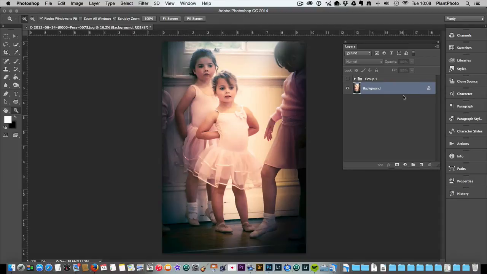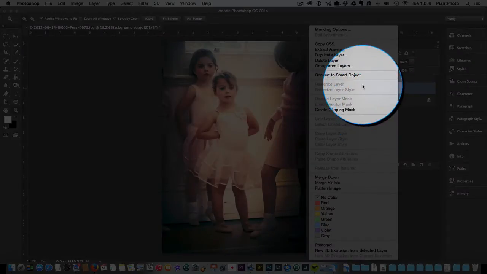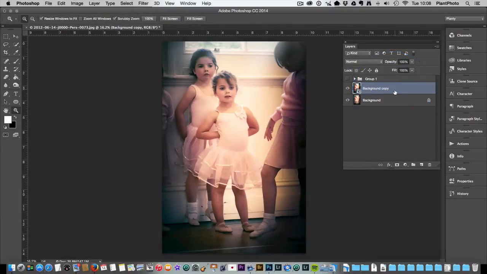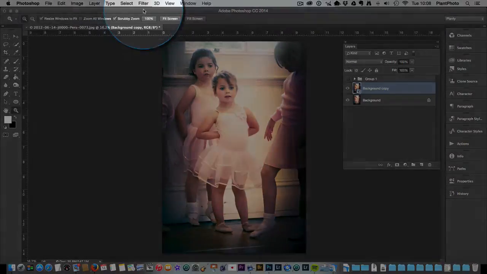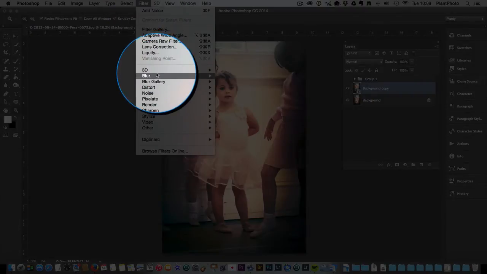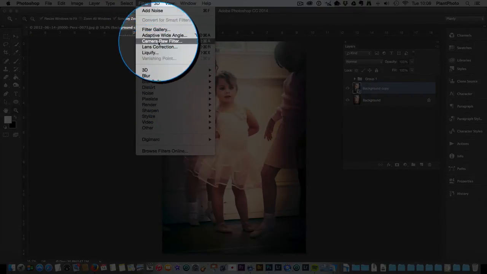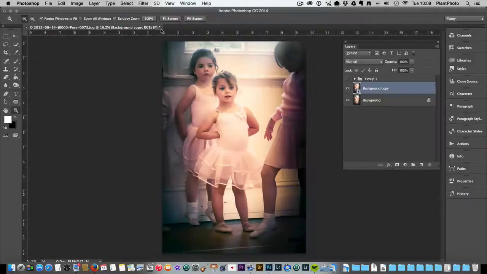I'm going to duplicate my background layer, press Command or Control J. I'm going to right click and turn this into a smart object, just because we might want to come to and fro adjusting the settings. We're now going to go to Filter, and we're going to go to, where is it, Filter Gallery.